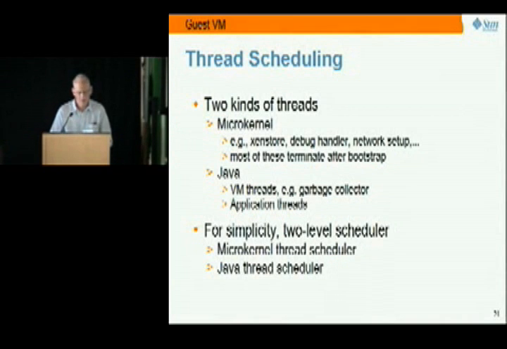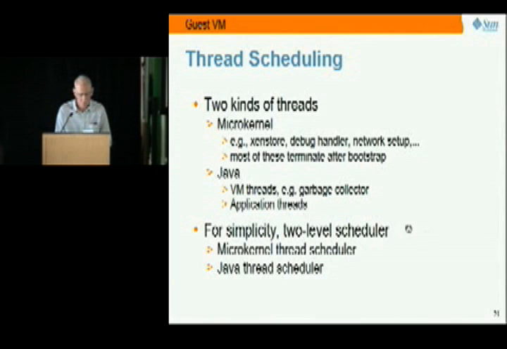In the microkernel, there are a bunch of threads, most of which have to do with startup and bootstrap, handling network setup, handling some of the rings setup, and communicating through XenStore. XenStore is a tree-structured information communication mechanism that lets you pass certain things back and forth between domains, such as what your network device really is. Most of these terminate after bootstrap, so we don't need to worry about scheduling them, but we do need to worry about it initially. This bootstrap startup is a little complex, so it was impractical to totally replace it.